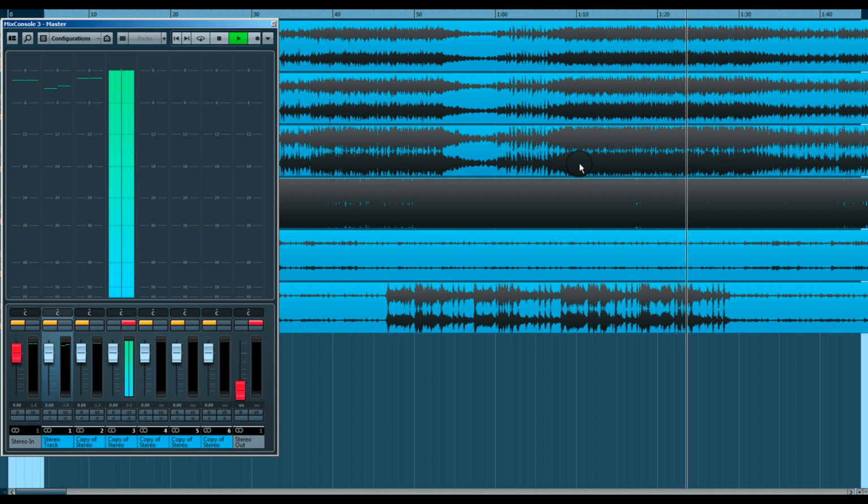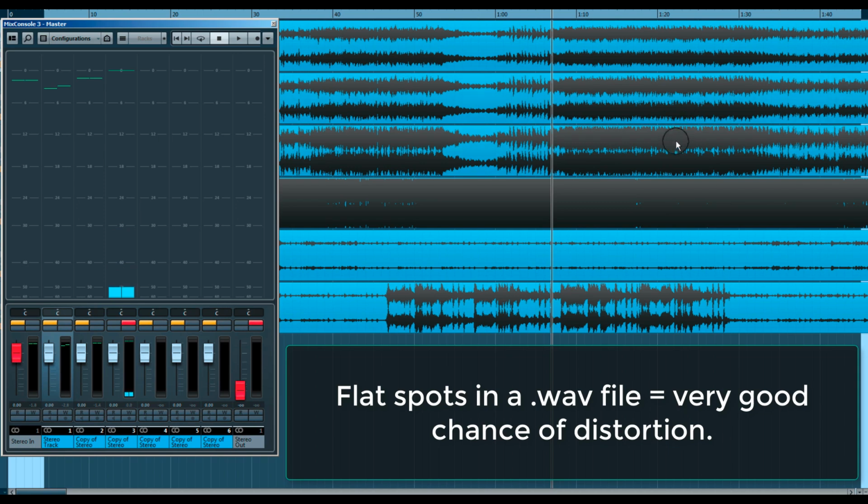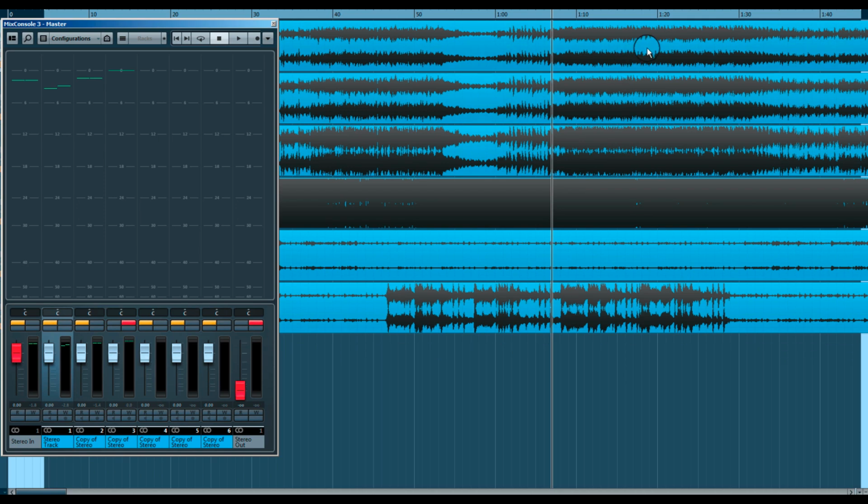The reason why there's no problem, and you could master this to perfection, is because you can see peaks. There's no flat spots. This is good. The only difference is, obviously, you're not going to loudness maximize. Here you might go 4, 5, 6 dBs. Here you might go a half dB. Actually, with this, you'd probably go maybe 1.5 decibels boost. But that's the difference. It's not that you can't master it.